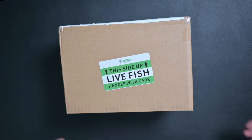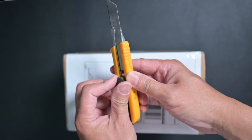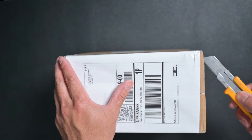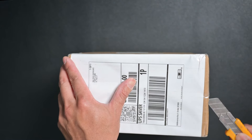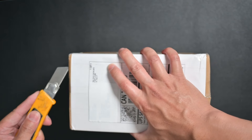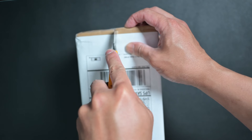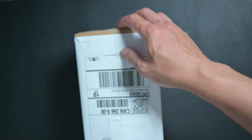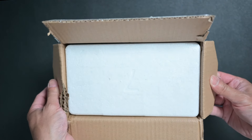Hello friends! How are you doing today? I hope you're doing great during this summer time. I just received a new package today, and some of you guys may already know what's inside. Is it a live fish inside, or something else? What do you guys think? It's been a while since I didn't buy any new shrimps from different sources to add into my current one. I think it's time to add new bloodlines.